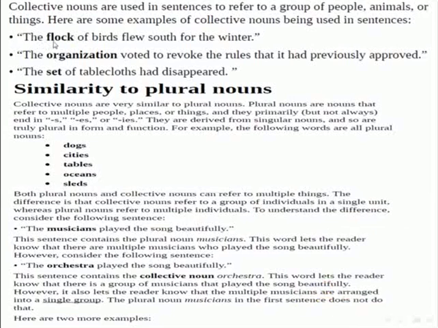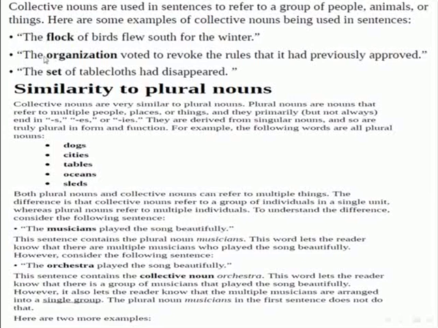Right, first example. The flock of birds flew south for the winter. Flock, as we say in Arabic, سرب الطيور. Flock, it's a noun. What kind of noun? We say collective noun. And it's singular here. But under it, there are different members, different members of birds. But we deal with it as a single. We say the flock or a flock. The flock of birds flew south for the winter.